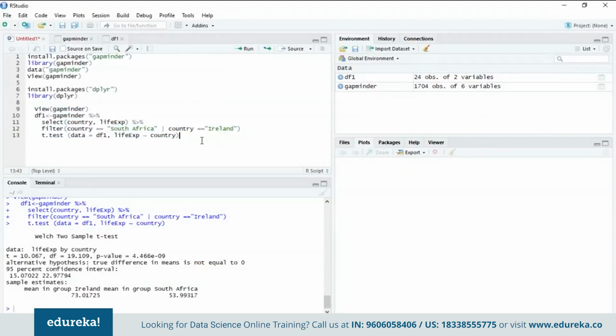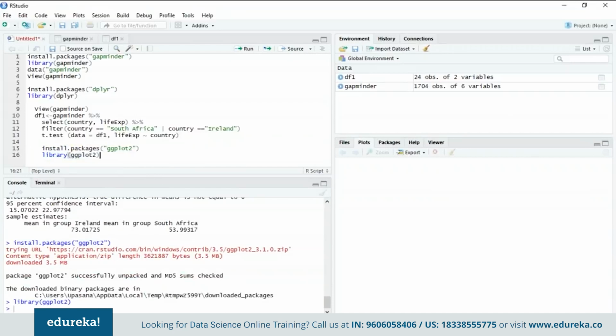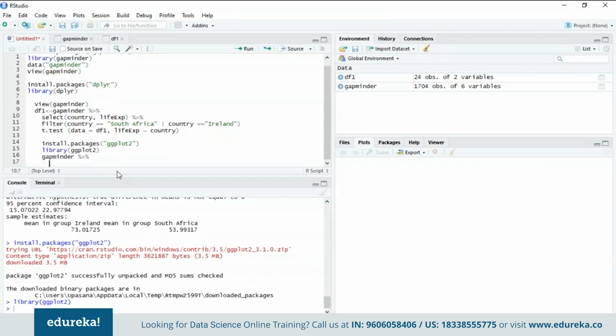Now let's interpret this data using ggplot2. Again, we shall install the package and tell R that we want to use it. Now we're just going to type gapminder, and I'm doing this to show you how much control the pipe operator can give you.